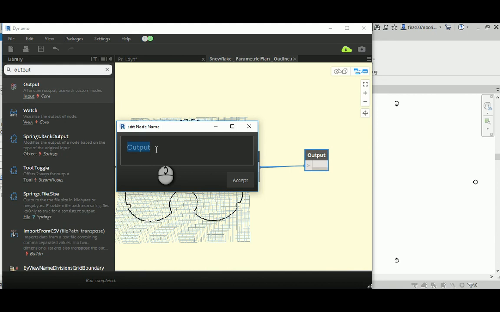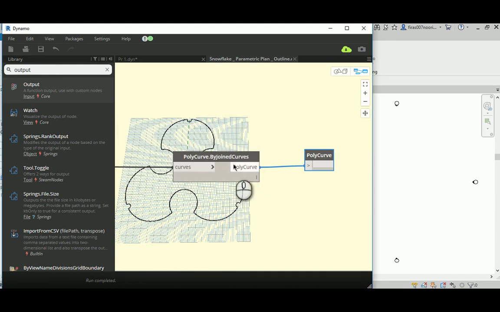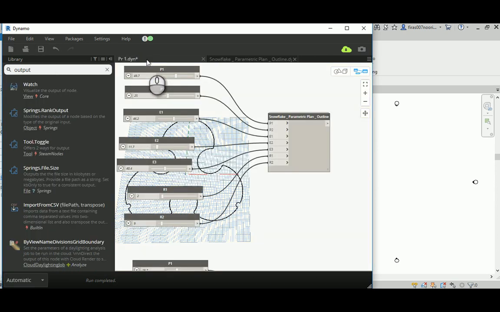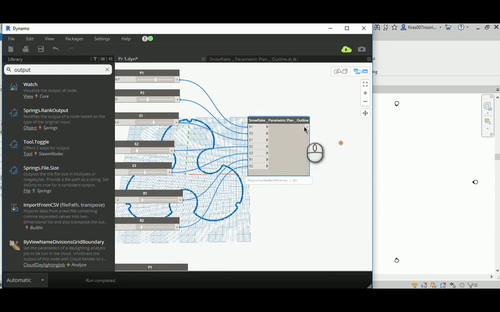And we say that it's a polycurve. You see that's getting us rid of all those things that Dynamo actually considers as an output when you place them one by one in here. And you see there's no names for it because I just named the head here.